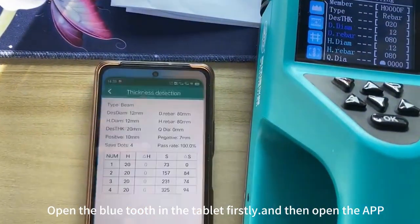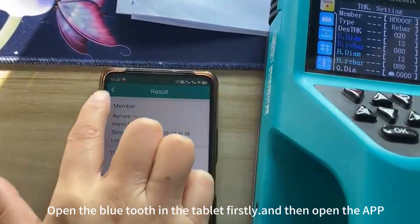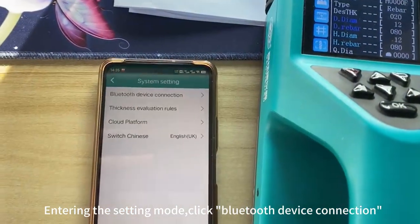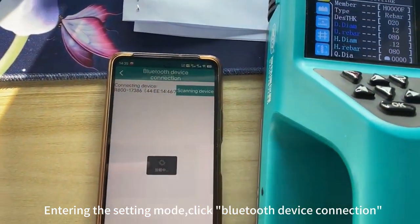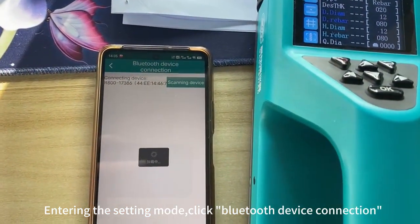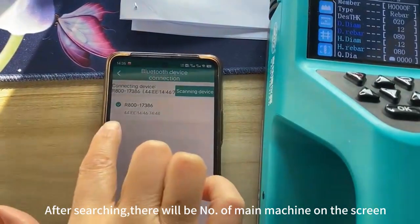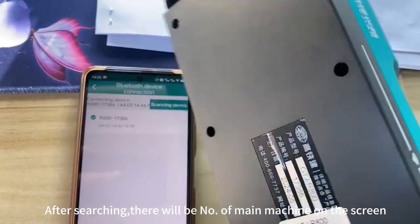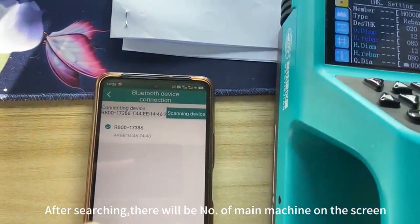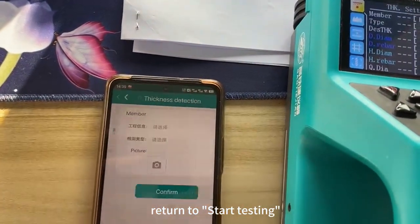Open the Bluetooth in the tablet firstly, and then open the app. Entering the setting mode, click Bluetooth device connection. After searching, there will be no off main machine on the screen. Return to start testing.